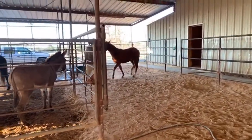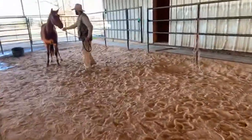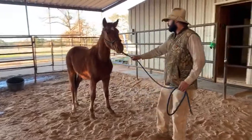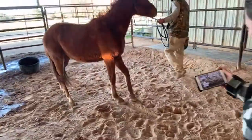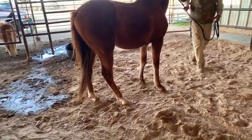So definitely check out the Facebook video for the different angle. But he is very pretty, very nice, sweet boy. Just once you get your hands on him, a little trust, y'all. He is young. Turn him into whatever you would like. He's got a little cut right there. It looks like it's a cut right there on the front foot.